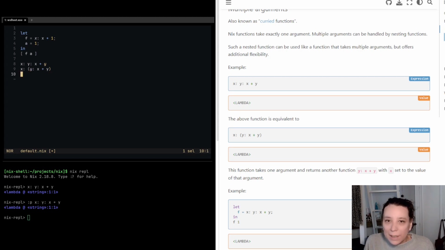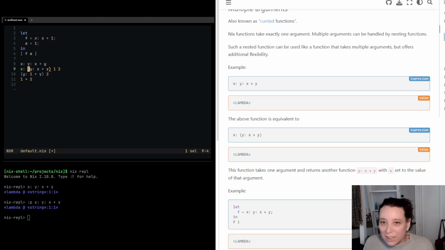So if we're trying to call where x is 1 and y is 2, it looks a little bit like we pass two parameters, right? So now when we try to do it, it's going to say x is actually 1. So what's that going to do? It's going to return y is 1 plus y, right? And now the second parameter is 2, so 2 basically becomes 1 plus 2. So you can see how that resolves. These are just nested functions.